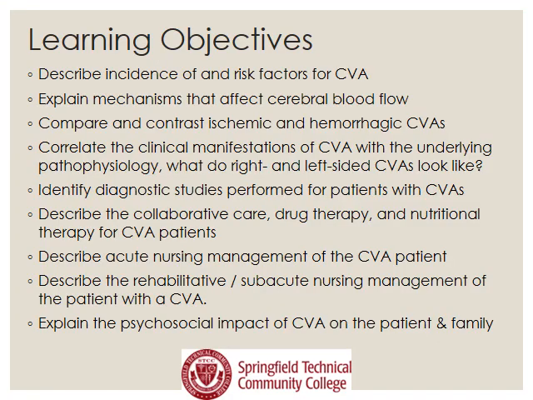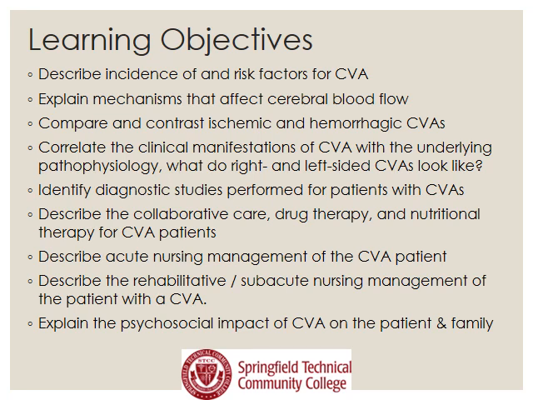The learning objectives for this lecture are for you to be able to describe the incidence of and the risk factors for stroke, or CVA, to explain the mechanisms that affect cerebral blood flow, to compare and contrast ischemic and hemorrhagic strokes, to correlate what these different strokes look like, the left-sided versus the right-sided stroke, and to talk about diagnostic studies that are performed for people who are having a stroke.